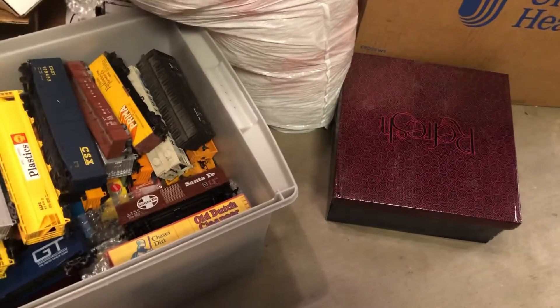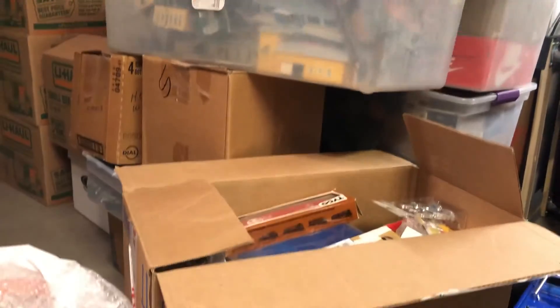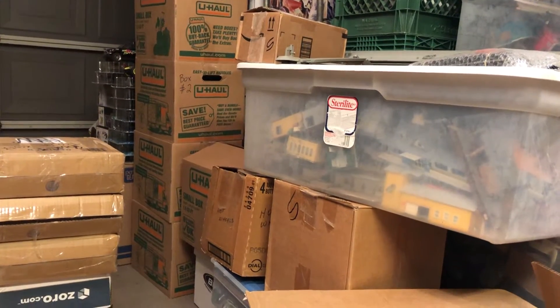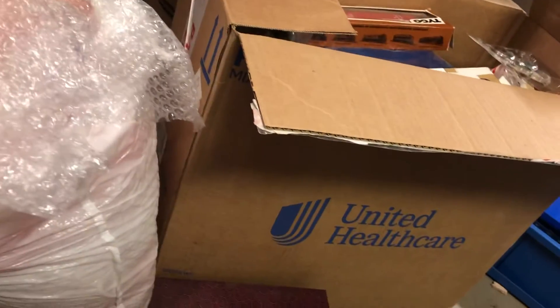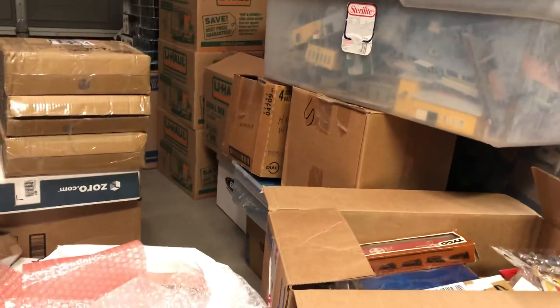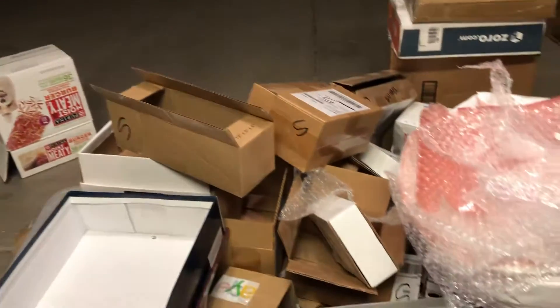The goal is to unbox everything except the buildings — there's no point in doing that. I'm going to unbox those, take pictures, and then re-box them into numbered boxes. A key thing as an eBay seller to keep track is knowing where your inventory is. If you have in the picture what box number it's in or what location it is in your inventory, that makes it quite a bit easier when it comes time to ship everything out.